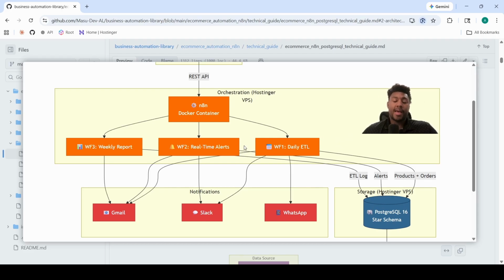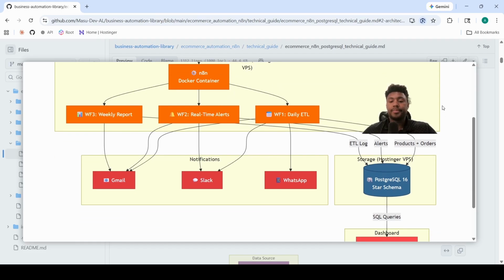The second one is more of a real-time alert. So let's say something is getting ordered and it dips below a reorder threshold. This alert will make sure that each product being ordered doesn't dip below that. If it does, then it'll send us an alert so we can actually place the order. The third workflow is a weekly report. This is just a health of the business report sent in stylized HTML every Monday morning. So it's just a nice looking report. It tells us how our business did over the past week, and if we need anything to reorder.